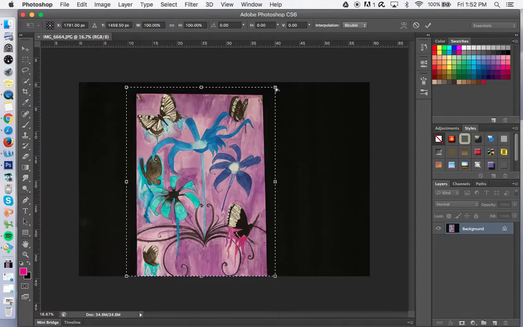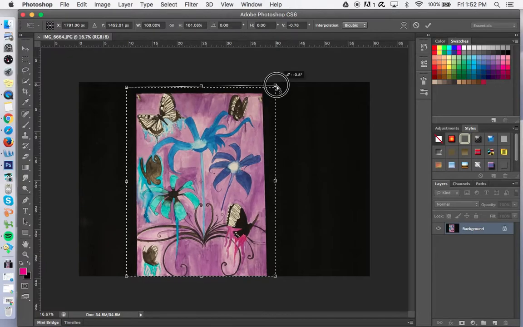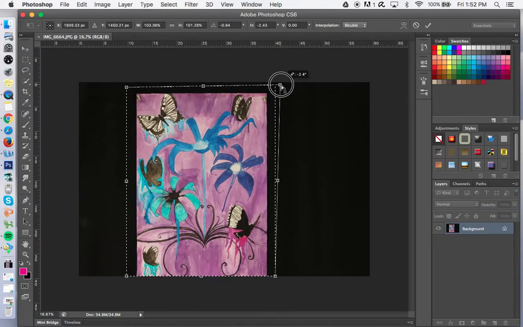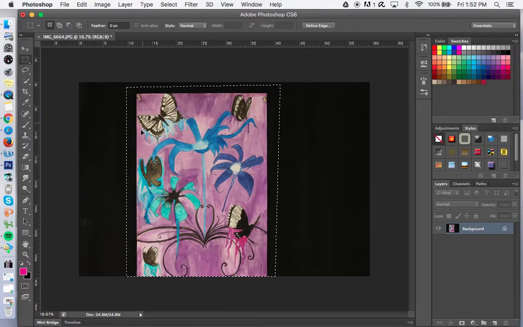So I'm going to grab the upper right corner, and I'm first going to pull it up so I have something nice and straight. Then I'm going to take that corner again and drag it to get the upper right corner to be a little more in line with the bottom. Once I have that the way I want it, hit return, and now I'm ready to crop the image.